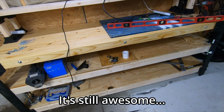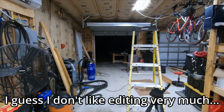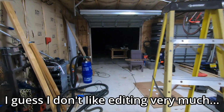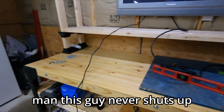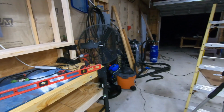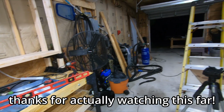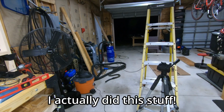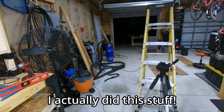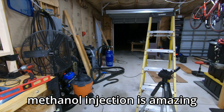The next set of videos is going to be working on the M3, which you can see hiding out there in the dark, which not for long. When we come back, I'm going to be doing a few videos on further race prep of that car. So I'm going to install an oil cooler, install an oil temperature gauge, I'm going to tune it, do methanol injection, and so there's going to be a series of videos on learning to tune as well, specifically the E36, but I'm an absolute beginner, so it's going to be learning to tune in general.